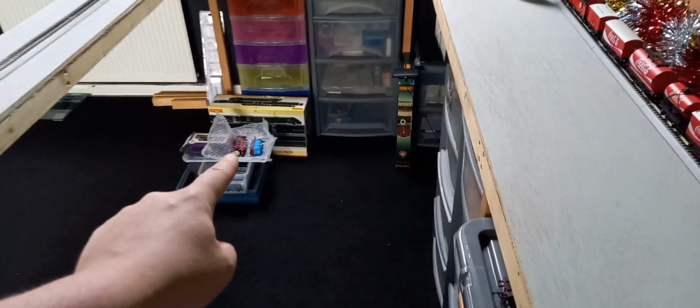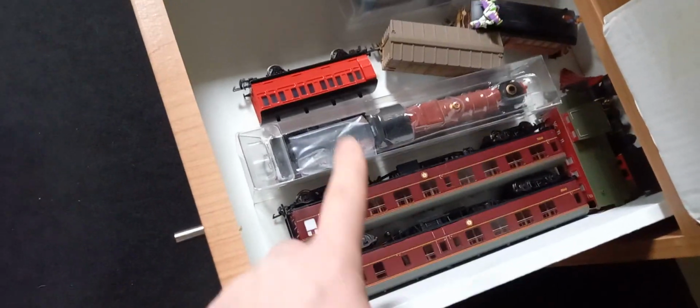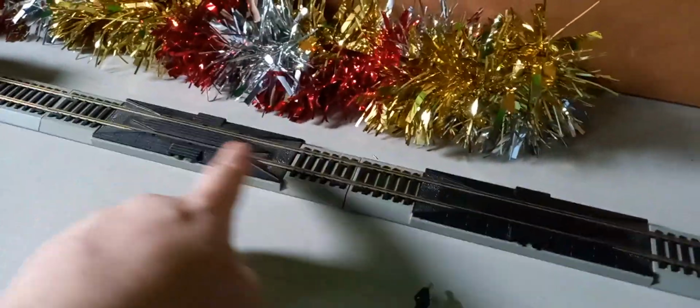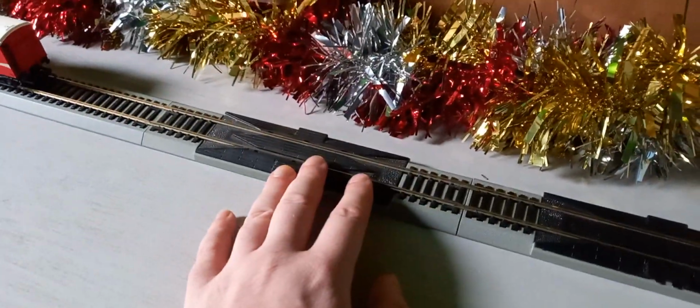There's Thomas and Rosie down there. I'm going to put them away. Lord of the Isles set as well. So yeah, and a few other bits and pieces. This is where I kept other special guests like Edward, Toy Story Train, Hogwarts Express. I've got to sort the Hogwarts Express. It probably just doesn't like these at all. It keeps derailing on a tender over these. So I'll get these sorted out. I can make use out of these in a fiddle yard somewhere, which will be over here. Or that'll be packed away, so it's going to take me a couple of days at least.